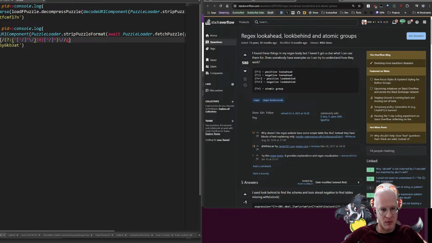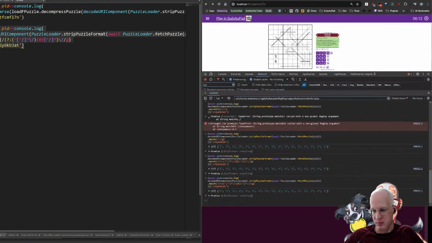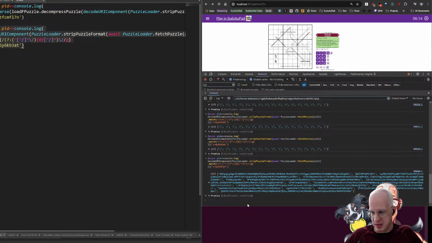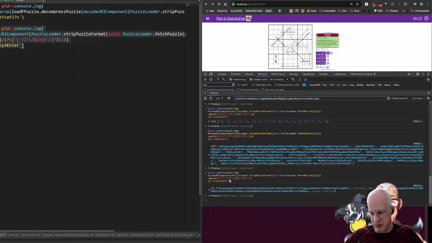If I do this, let me just remember my regexing, and we don't do the global. So it should find 1 slash, right?